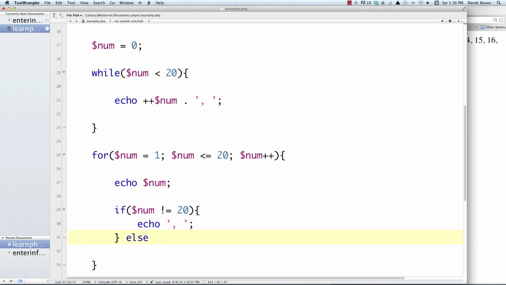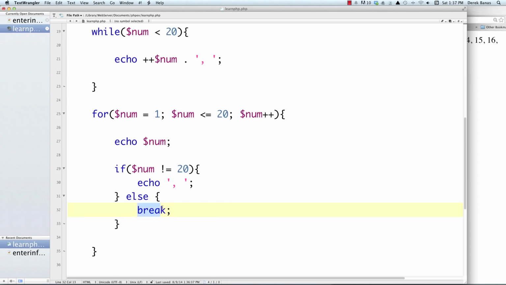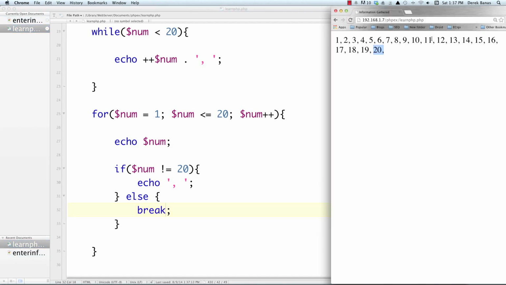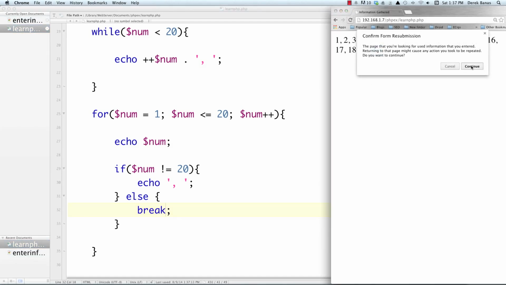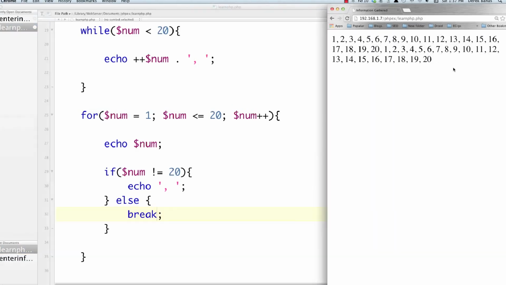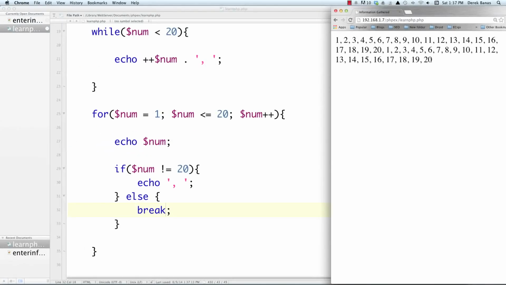However, if it is equal to 20, I could come in here and end this in a couple different ways. One way to stop looping is to use that break statement just like before. What that's going to do is jump us out of our for loop immediately. If I wanted to be really crazy, I could come in here and type exit. What exit's going to do is stop executing my PHP script altogether. But I don't want to do that. I just want to stop executing the for loop in that situation. And you can see here, if I jump over, execute, it's going to print 1 through 20 again. But in this situation, it got rid of the comma at the end of the 20.